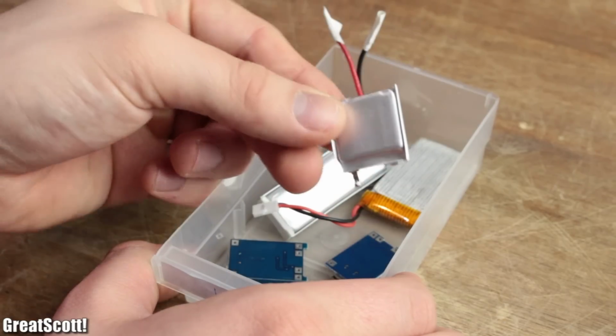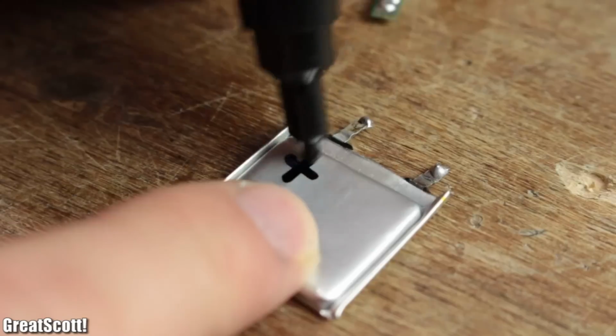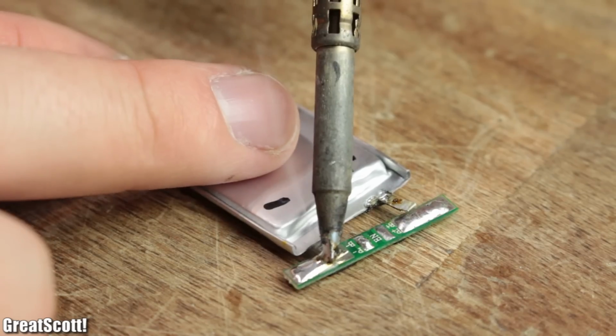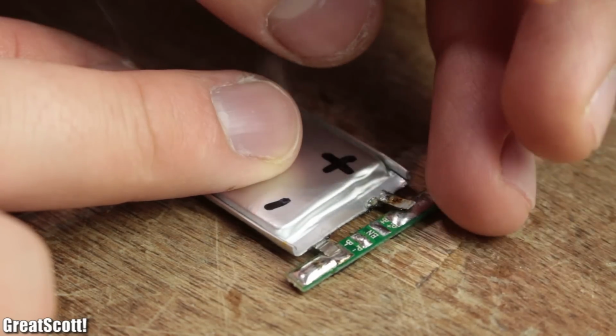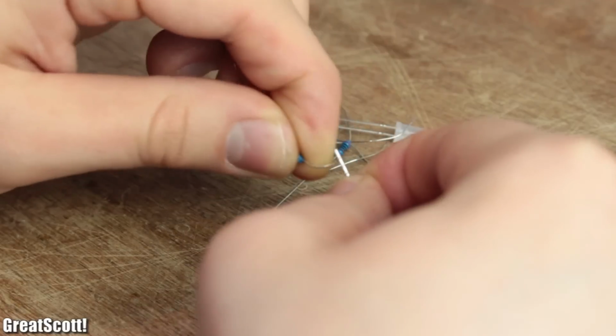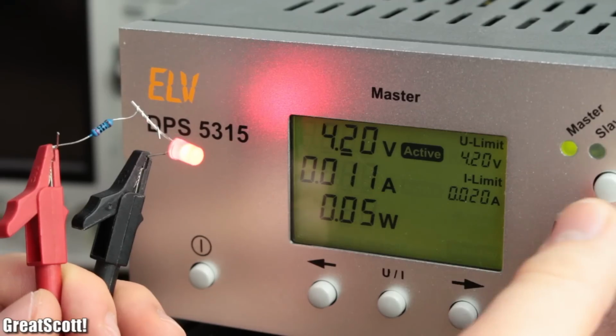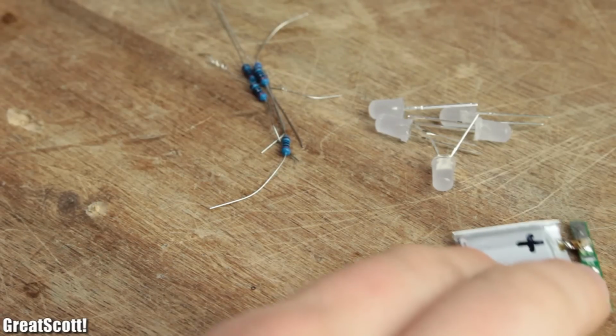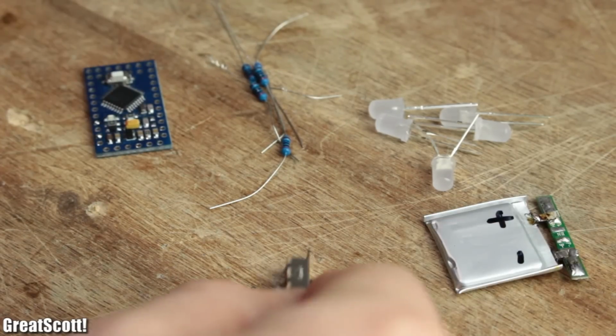For now, I got myself an 80 mAh LiPo battery as a power source and a fitting protection circuit, which will prevent it from over discharge. Then I grabbed 5 red LEDs with 200 ohm resistors, which will emit a decent amount of light over the complete voltage range of the battery. Additionally, I used the already mentioned Arduino Mini and a small switch.